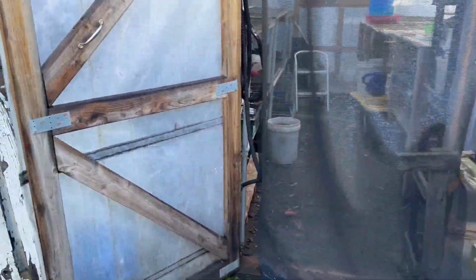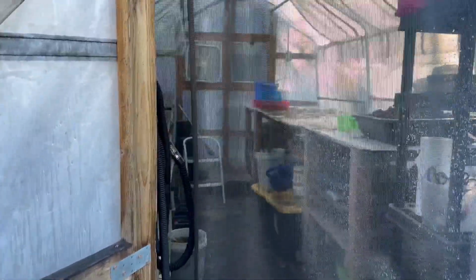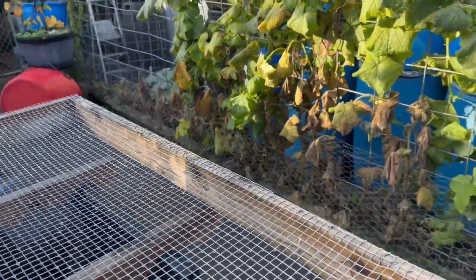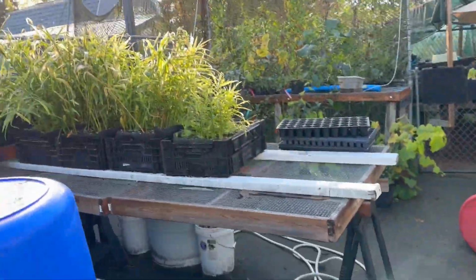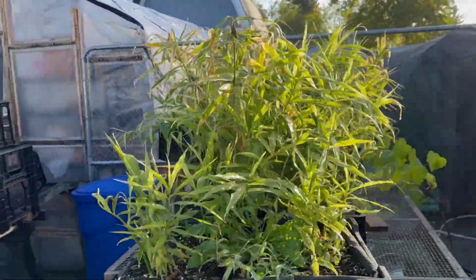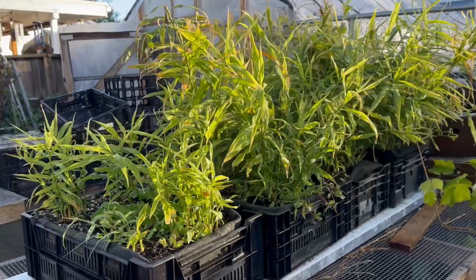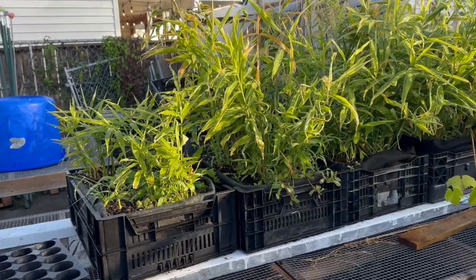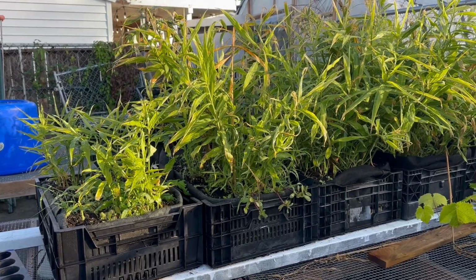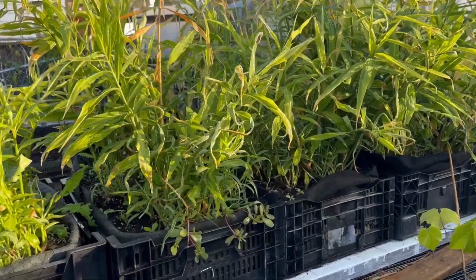In here we have an empty greenhouse, so nothing's going on in here right now. So we'll be picking and hanging tomatoes. Will be hanging in here, and so will the peppers really soon. But right now, nothing's going on there. Here's the ginger, who is going to move into a greenhouse for a couple more weeks till I get time to mess with them and harvest them. But right now, the ginger is just kind of hanging out here, but this is not the weather for ginger, so we got to get them inside because they're not loving this, I'm sure.